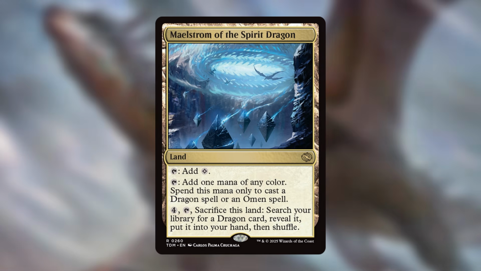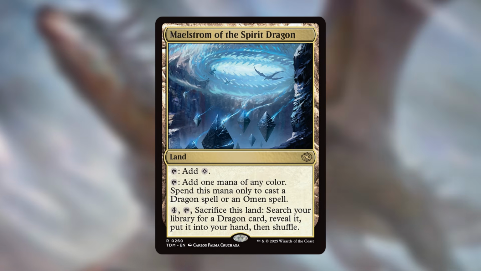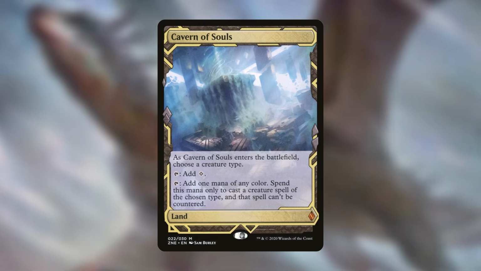You do have to sacrifice it. That's the one big downside. But again, if you're in the late game, you have a lot of mana, and if you need a game-winning play, that option is there for you. But if you want your dragon spells to resolve, Cavern of Souls is probably one of the best lands you could throw on this list.